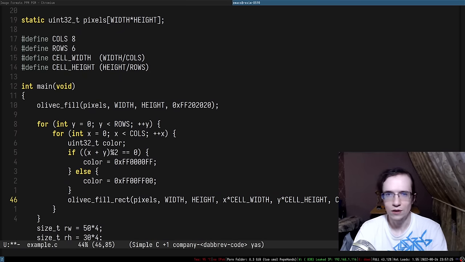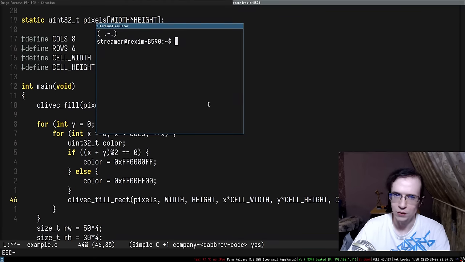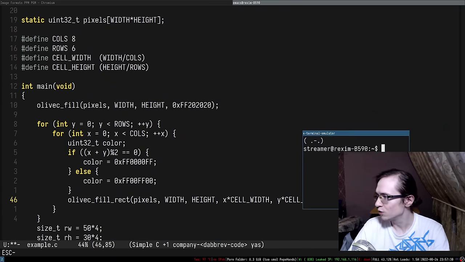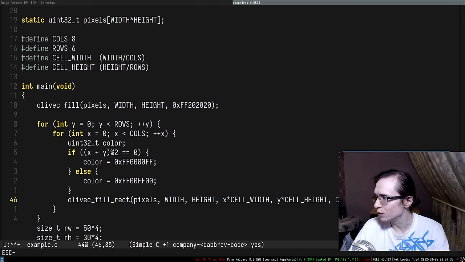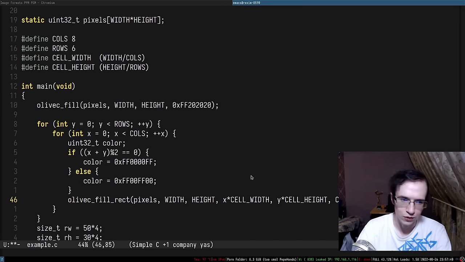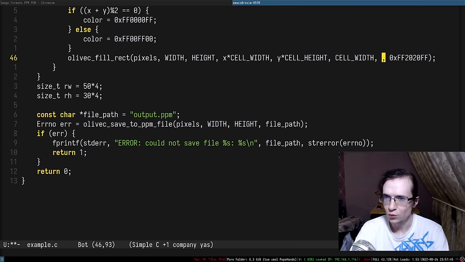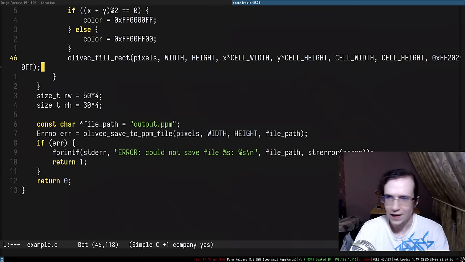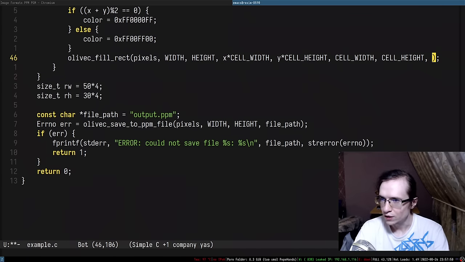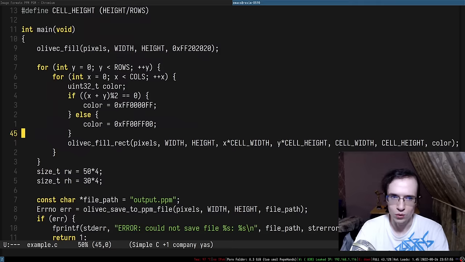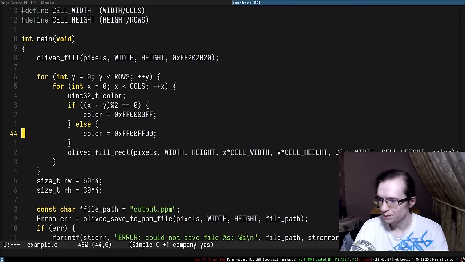So can you see actually anything? I don't think you can see anything. I should actually put something behind my camera so I know what you can see and what you cannot see. Right, so I can adjust my stuff accordingly. So for example, right now I know that you can't see anything in this mist, and now you can see it. Okay, so this is cell width and cell height. So you see, I care about the experience of my viewers.